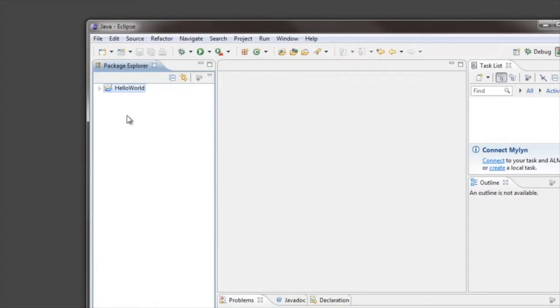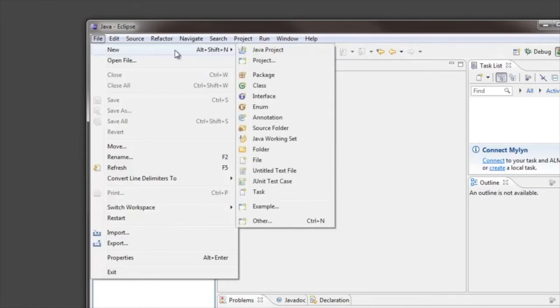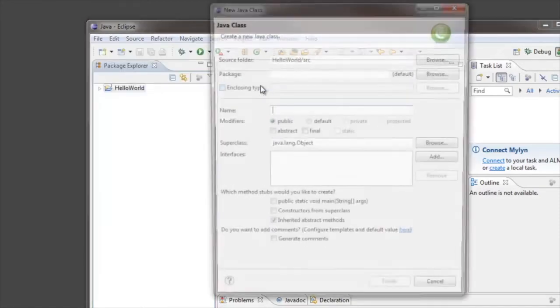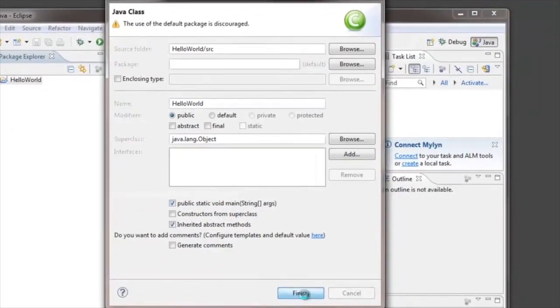So I have a project folder set up, but no source code written yet. I need to create my first source code file. So I'll go to File, New, Class, and decide on the name for the class, starting with an uppercase letter, of course. Let's call this Hello World. If you would like a main method automatically generated, then check this box. Often you will not want to check this box, but for this, that's what I want.